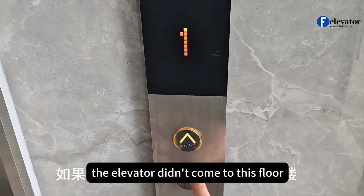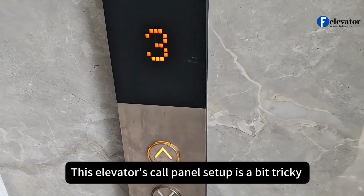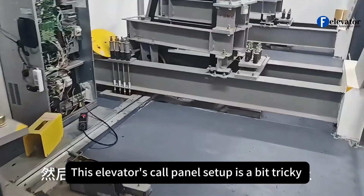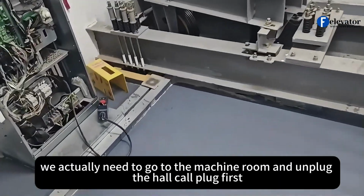The elevator didn't come to this floor. Looks like we'll need to reconfigure it. This elevator's call panel setup is a bit tricky. We actually need to go to the machine room and unplug the hall call plug first.